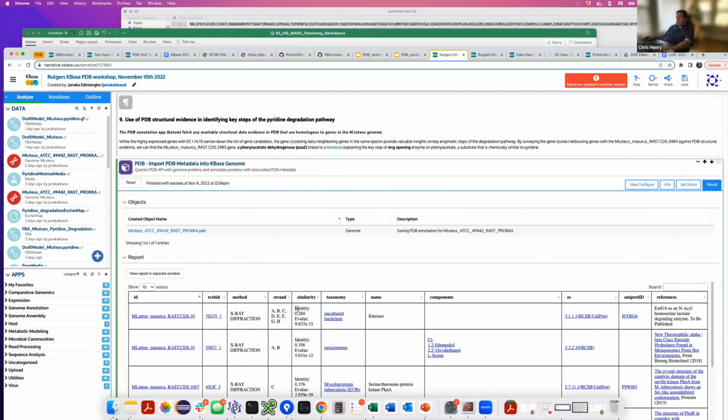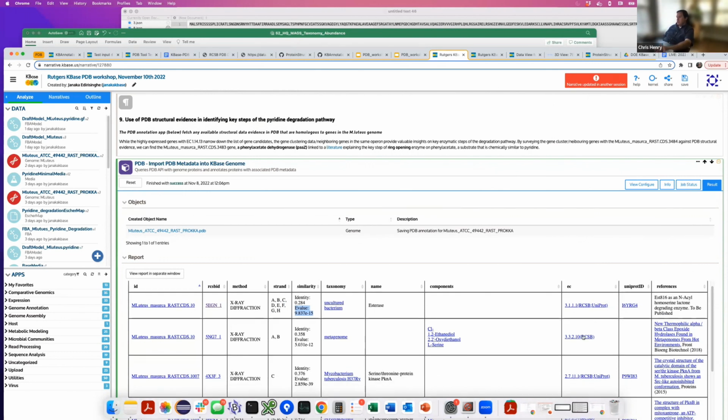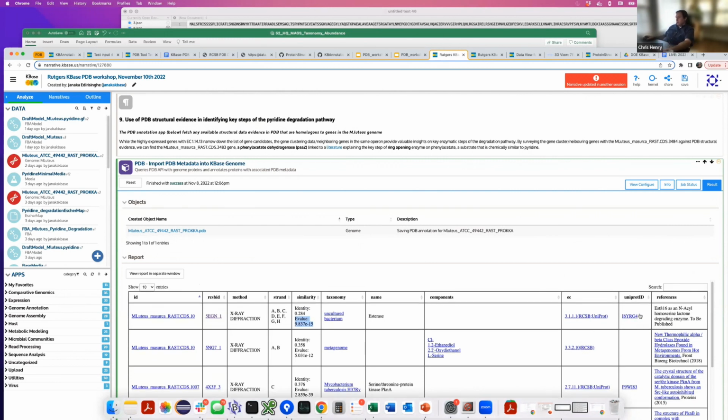And just a reminder, this shows the method, all of the strands, the identity, and the e-values. This can help you craft your other query, like with the deep query tool. You can decide, oh, I want a lower identity than this, I want a lower e-value than this, I want to get a wider set of hits. And of course, the taxonomy, and this tells you whether or not RCSB and UniProt agree about the EC number, and that is also useful information. And of course, the hit to UniProt.